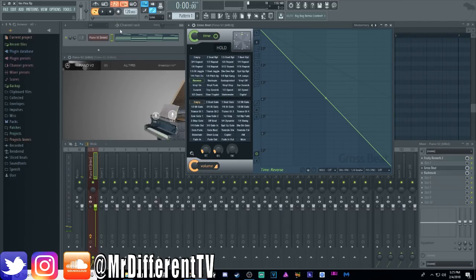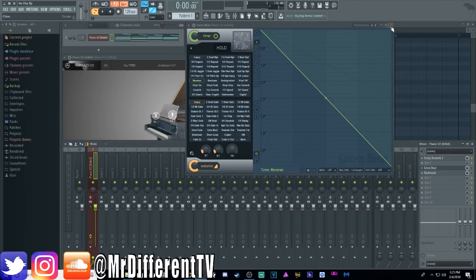And already you have a more interesting sounding beat. I didn't like that, I don't know why it has a little delay in it. I think that's because Gross Beat has to play the audio through it first and then reverse it. I think that's why it's doing that. But that's just Gross Beat in its entirety. Very simple, very easy way. And I say the easy way to do it is just bringing this point all the way down. And that's the reverse line right there. And boom, there you go. That's one way of reversing your sound right there.